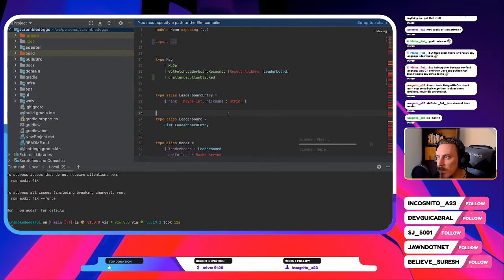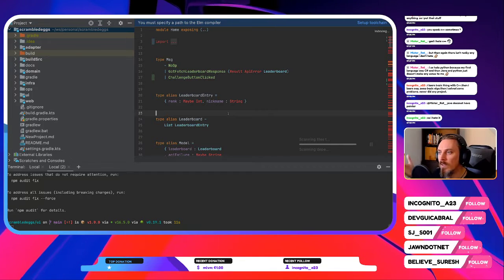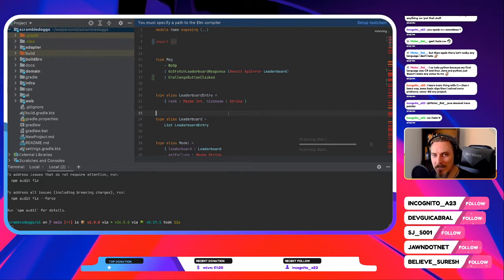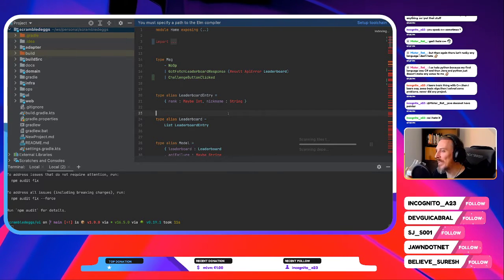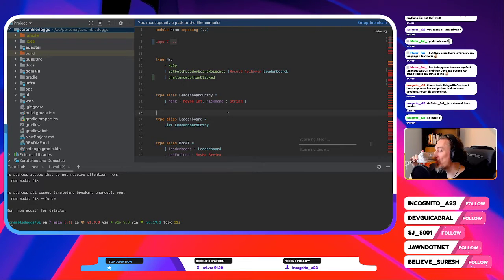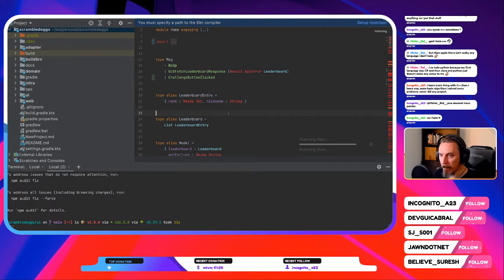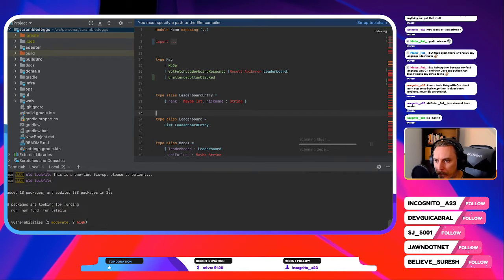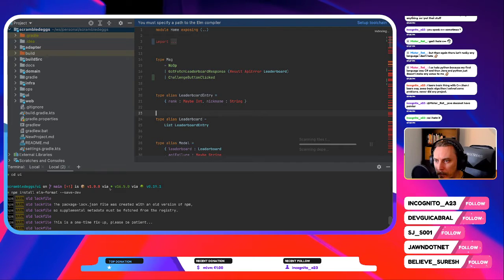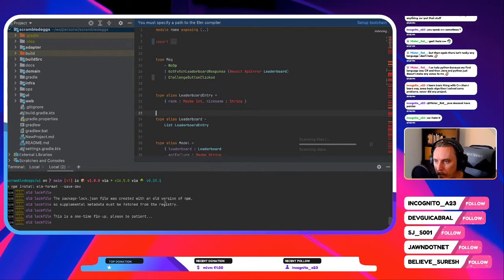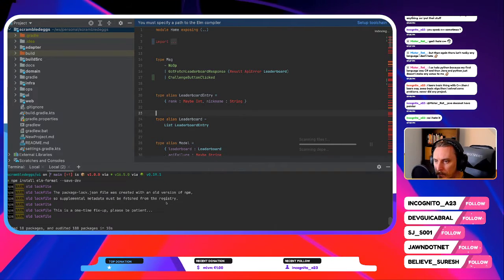I guess this is still a side effect from when I tried to kill IntelliJ last week. Okay.